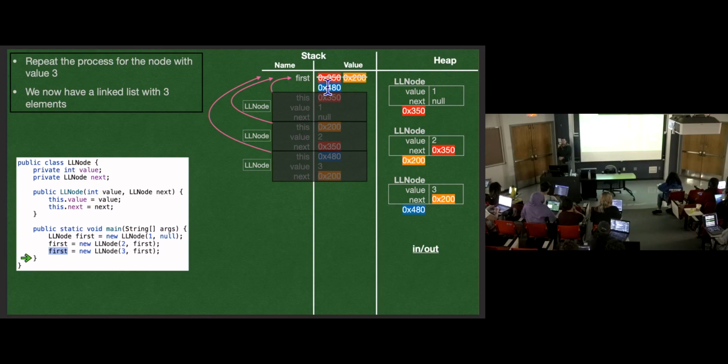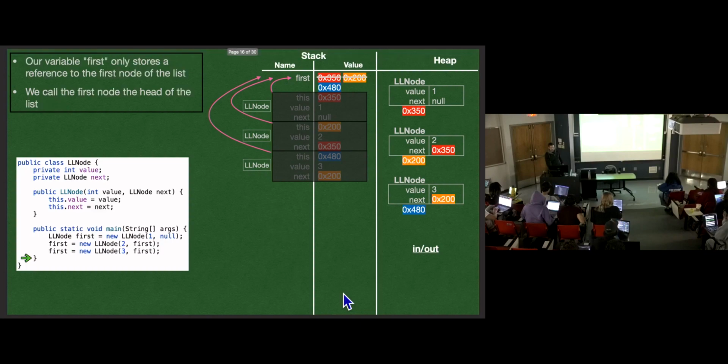So first is just a reference to the first node in the linked list, not a reference to the entire linked list. First is a reference to 480, which has a value of 3, which next is 200, value of 2, next is 350, value 1, next is null, meaning it's the end of the list. So we created our linked list with 3, 2, 1 as the values, and that's how it looks in memory.